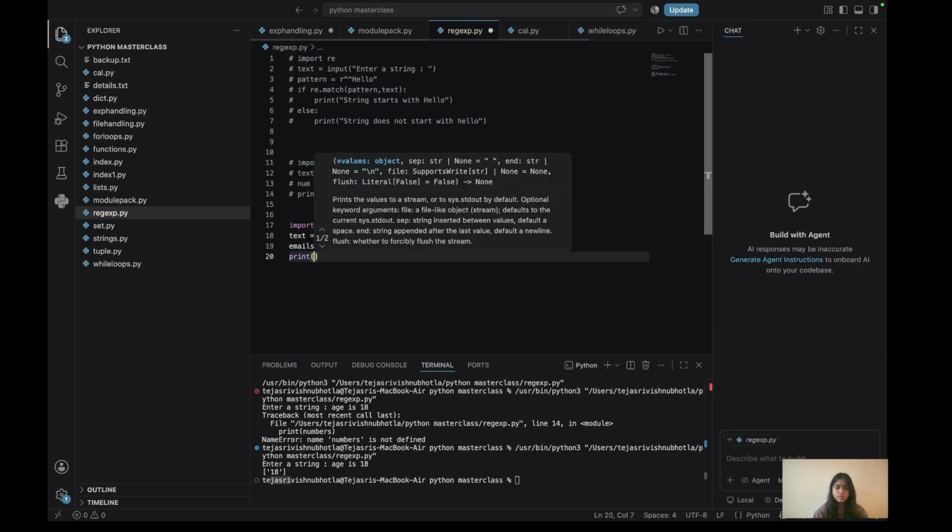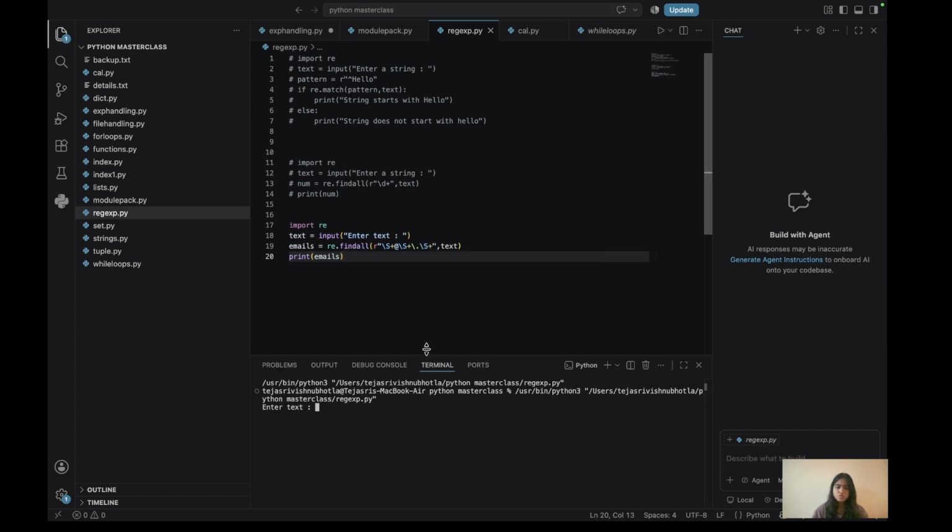Then you need to print emails. So for example, if you give abc@gmail.com, this is how it provides.